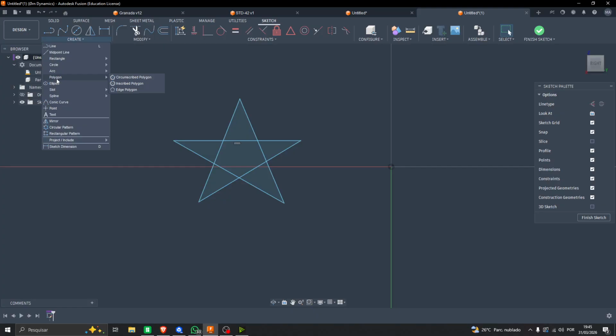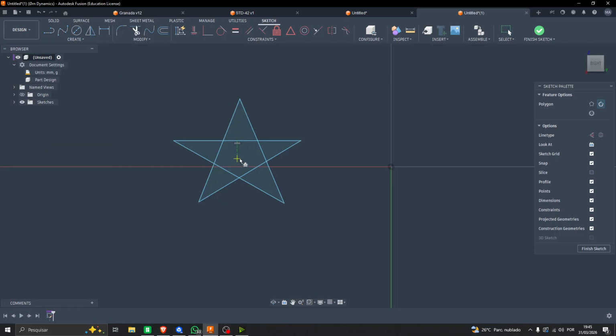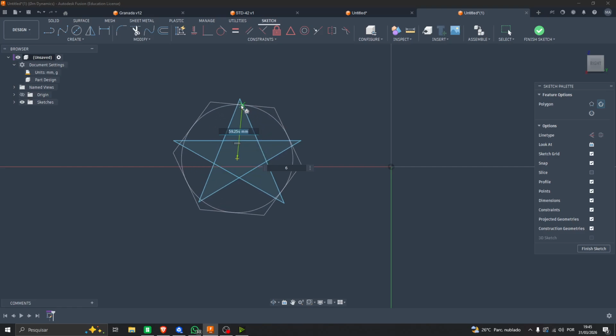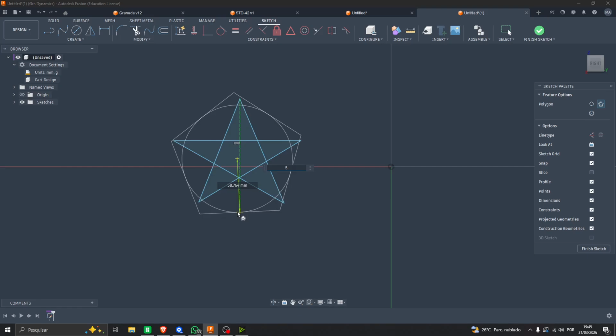If you go for polygon in the create section and open the circumscribed polygon, we can click, for example, here in the center and drag our mouse to the top here. And then we have a hexagon, right? If we press tab, we're going to swap between the numbers. And I have two measures available for me. One of them is to change the radius of my hexagon, and the other changes the number of edges that I have on this body. In this case, I'm looking for a 5.